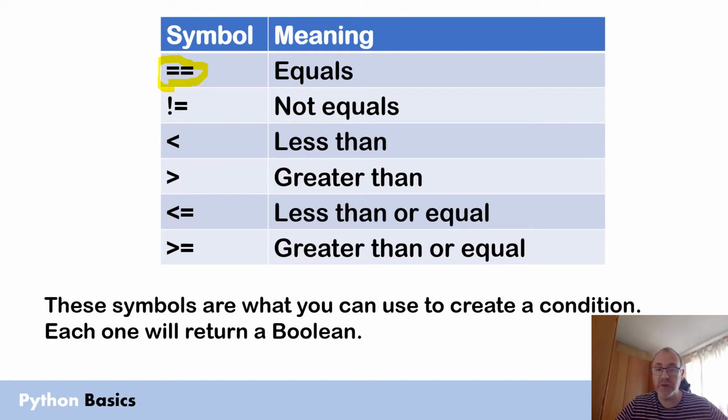Less than or equal to and greater than or equal to in maths are written more like this. Okay, less than or equal to. In computer science, we don't really have that key on the keyboard, which is why we put the symbols next to each other. If you write something like this, then that's wrong. Okay, you can't put the equal sign first. You must always put less than, equals, or greater than, equals.